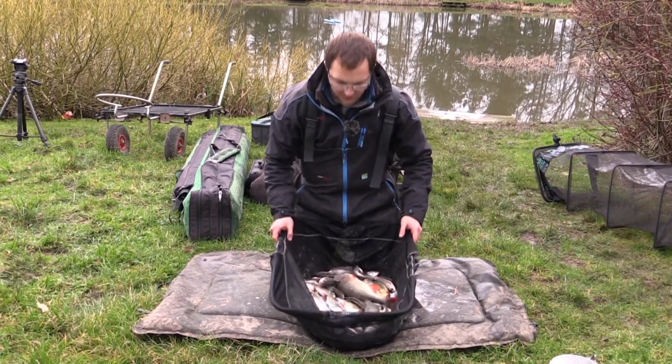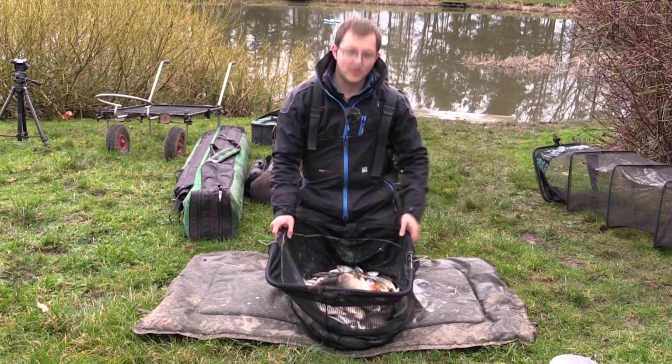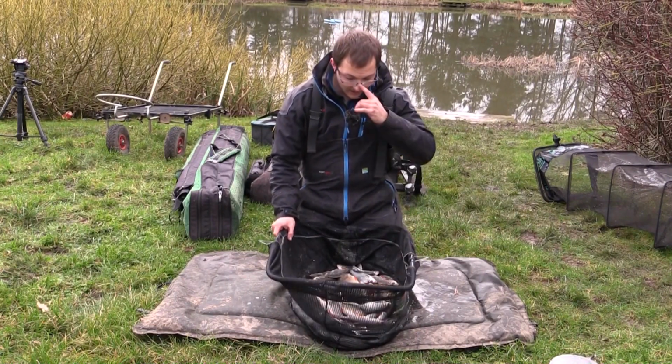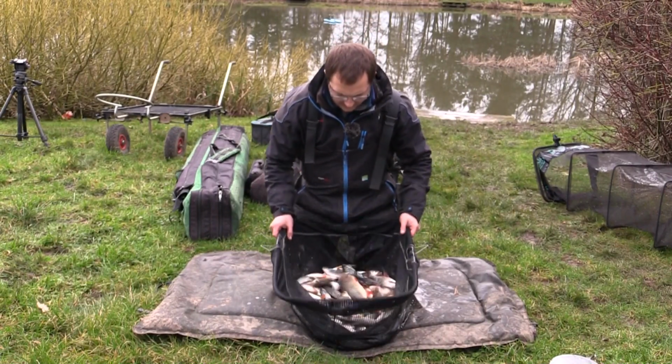So we've had a good day session, a good day's sport here. Like I say, we've had to chop and change through the day. We've had good runs shallow at spells, caught a few nice fish on double caster like that perch, and equally had a few on the bottom over groundbait, but that's not really produced today. So it's been a fantastic day.